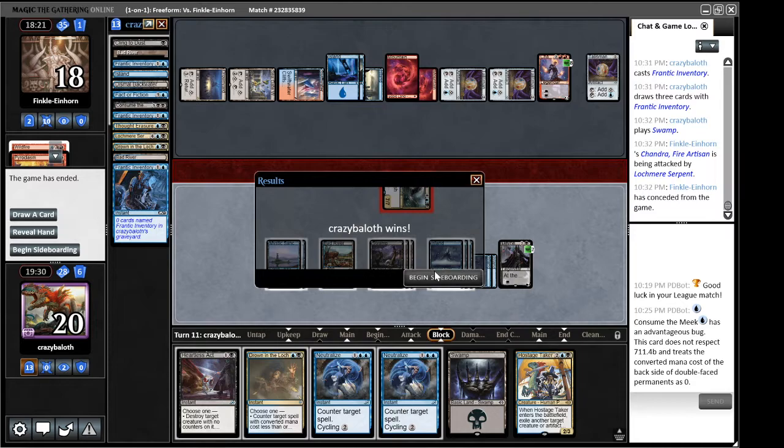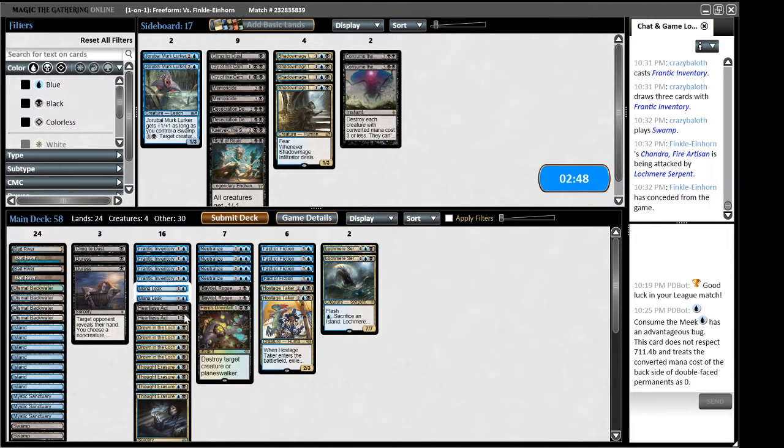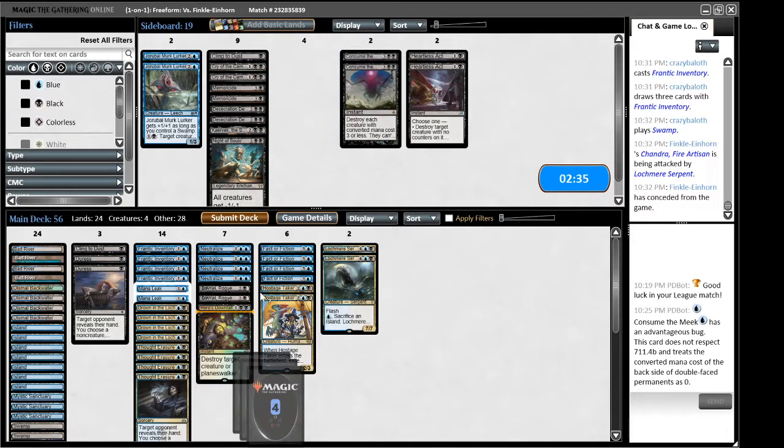Alright, they conceded. This seems a little bit premature, but I think they were dead. Okay, so again, consume the Meeks out. They sometimes have Thryx in their deck. I guess we have Drown in the Locks too, so it's... Okay, we could Memoricide them.